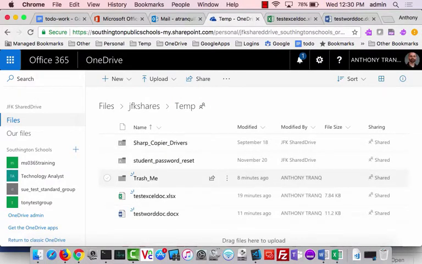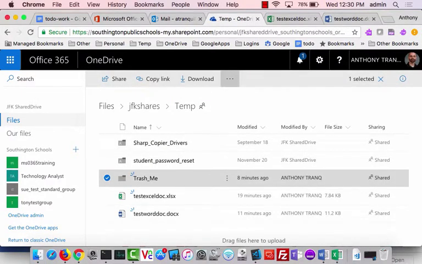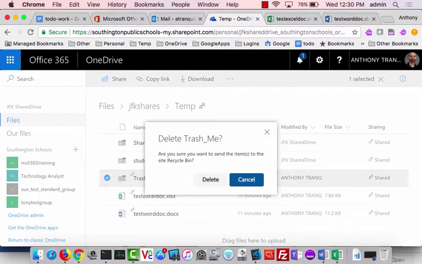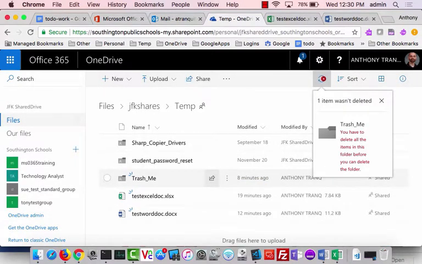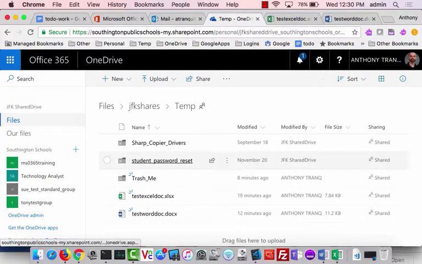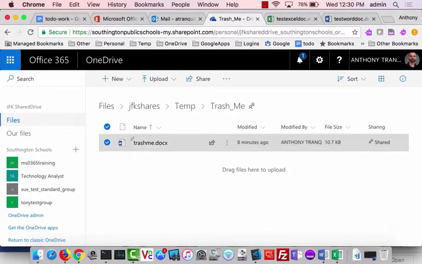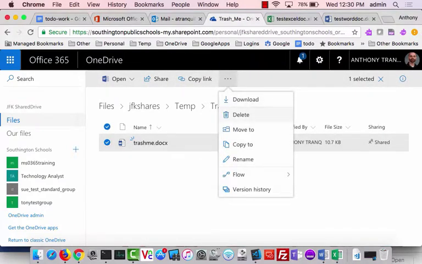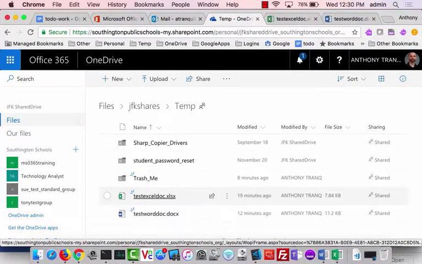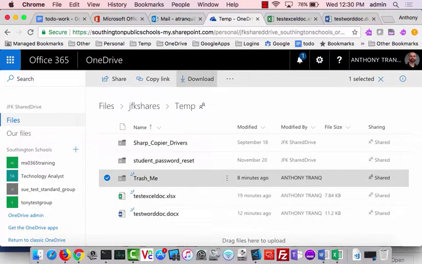So I'm going to go to Temp, I'm going to click on this here, and say Delete, it's going to say you have to delete all the items in this folder because you can't delete the folder. So I could go into here, click on this file, and then go to Delete, and then I could come back here and I could click on this and hit delete.